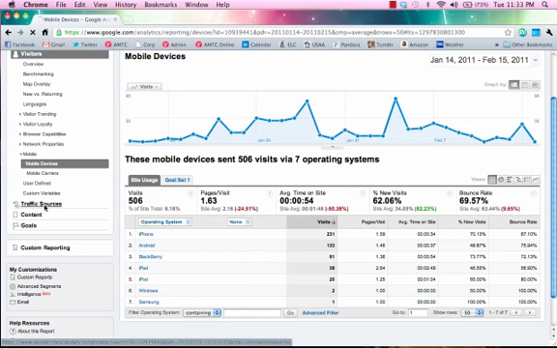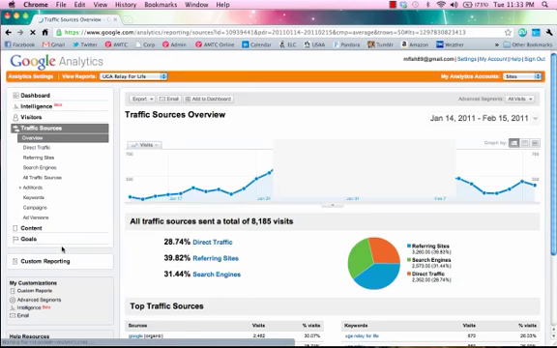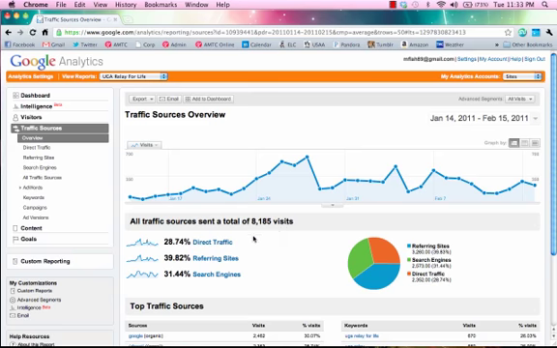Also, you can go over to traffic sources. Traffic sources will tell you the different ways that people are getting to your site. Direct traffic means that people are directly typing in ugarelay.org into the HTML window. Referring sites mean that they're being referred from another site, such as Twitter, Facebook, that type of thing. They're clicking on a link from these other websites. Search engines is pretty self-explanatory. It means you're searching the website through a search engine such as Google or Yahoo and clicking on it from there. And it shows you a little pretty pie graph of that data.